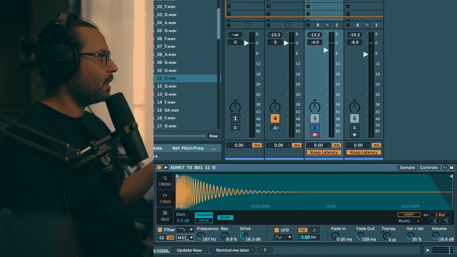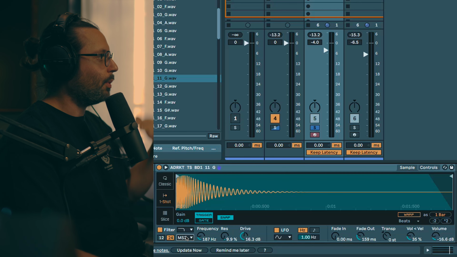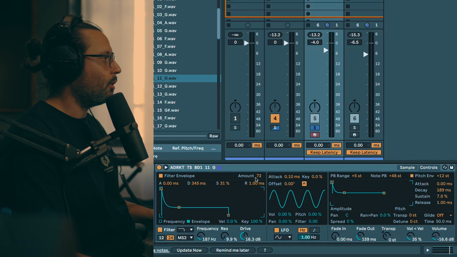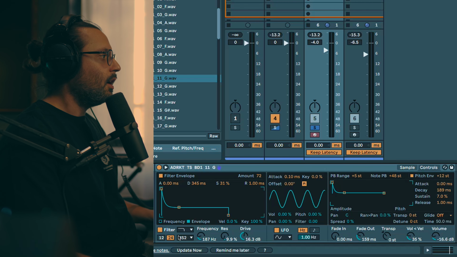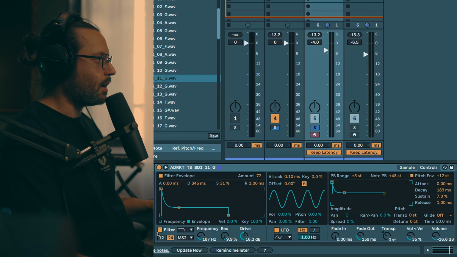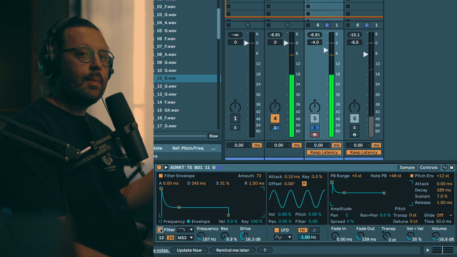Now I also like to use the filter section because you can choose a filter with some distortion. The reason I use the filter is because I use the low pass filter that I will modulate with an envelope to open quickly. So if you go to control and you click on envelope, I will always put the amount at the maximum, and again I play with the decay and the sustain until I get something I like. Also I play with the frequency, the resonance and the drive. This makes a huge difference, and there is a lot of room to explore here.